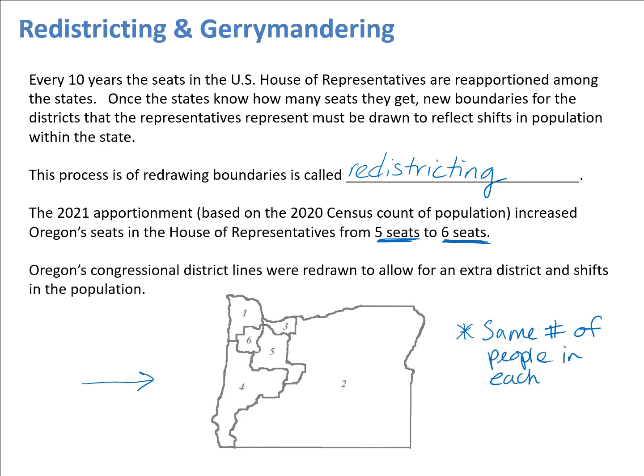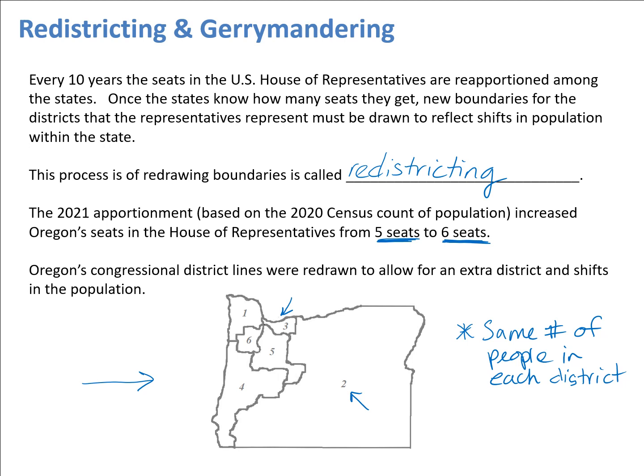And one of the things you can see in this picture is that some of these districts, to get the same number of people, include a lot of area, and some not very much area. Eastern Oregon tends to be a less populous area of the state. So District 2 has to include a lot of area to get the same number of people that, say, District 3, which is the Portland metro area, has to have. So the district in Portland, we have a denser population, so we get that same number of people into a smaller region.